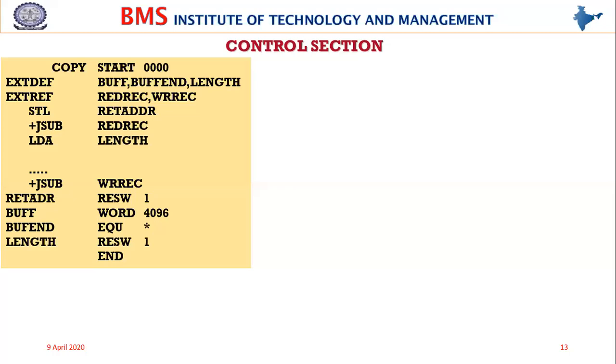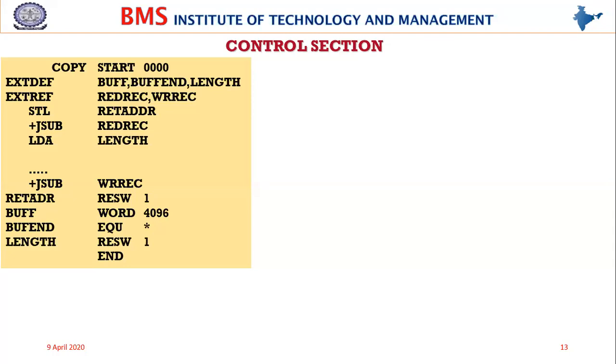Return address is declared as a one word integer. So that value we are putting into the L register. That's the first instruction. The next instruction is a format 4 instruction. How can I make out? Because there is a plus in front of the instruction.